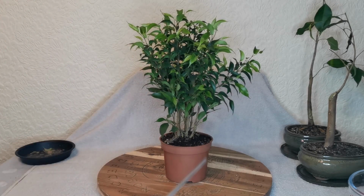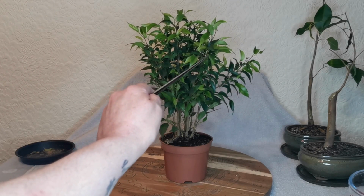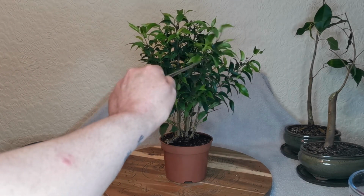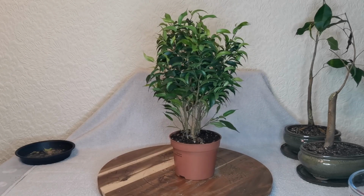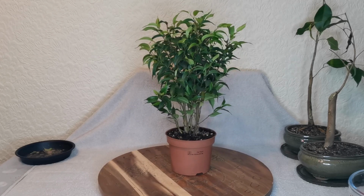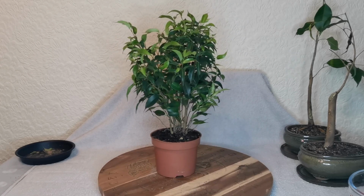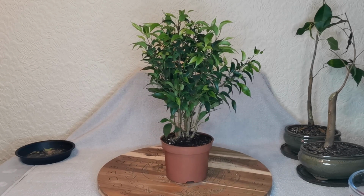The length of them, I'm leaving them alone. Honestly, absolutely leaving them. I want them to just do their own thing, let them grow, let them push out new growth. And I'm not going to do anything until the spring or even the summer, until I see what's going on down here. I'm not prepared to do anything until spring or summer. I don't care. Sue me. I can't afford to lose any more trees.